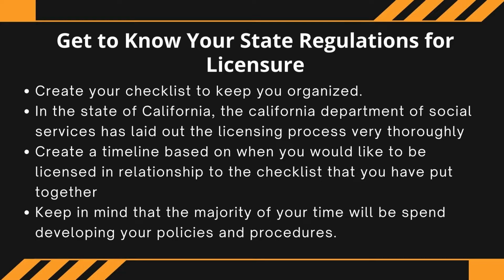So I want to put that out there too. That's going to be because a lot of it, remember, Section A is just application documents, so you're really just filling out paperwork and things of that nature. Section B is the meaty part of the application. That's where you're really showing the state what your program is going to look like, what your agency is going to look like. And so, of course, you want to be realistic with yourself. So you may have to check your plan, you may have to reassess it, and you may have to revise it. And there's no shame in that because you want to get it right the first time, okay?